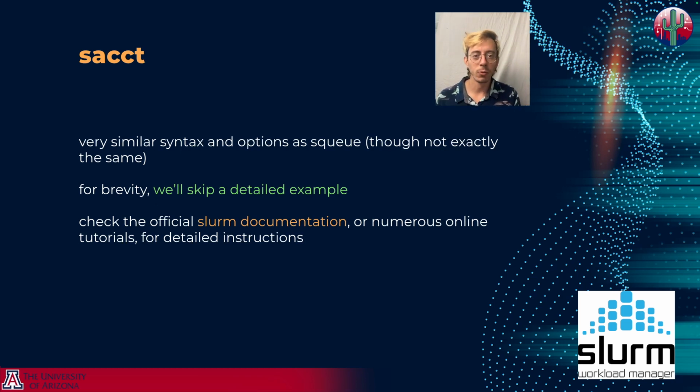So for brevity, we're going to skip a detailed example based on the one that we just looked at. You should get the big picture idea of how it works. So I'll let you go look at the documentation on their website in order to get a full picture of all of the different options. So if there's a particular piece of information you want, go check the documentation and see what option you need to pass to the saccount command in order to get that particular piece of information that will help you manage your job.